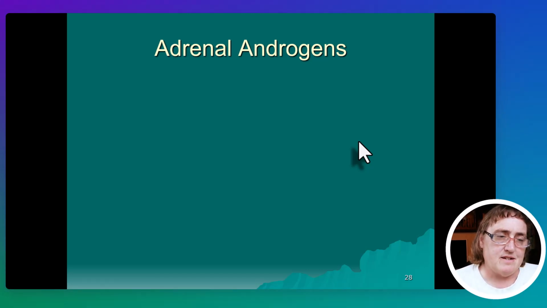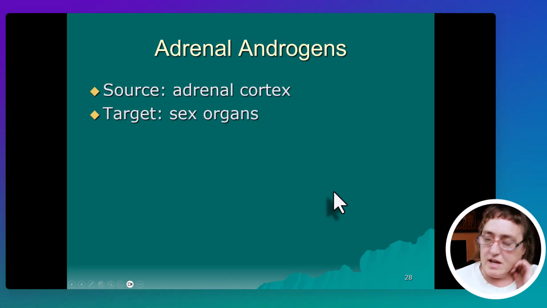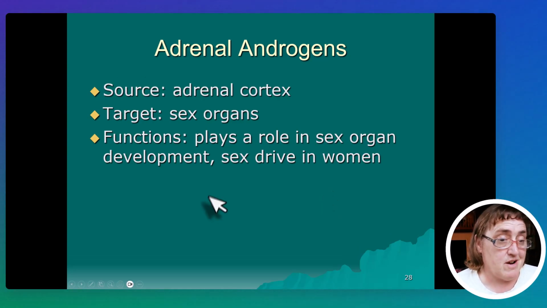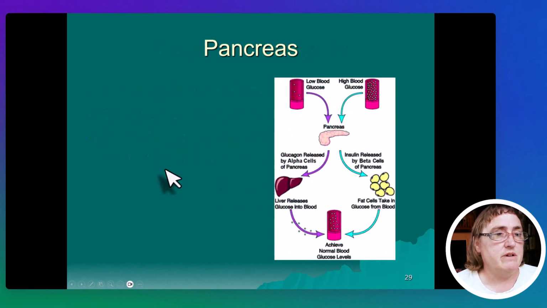The adrenal gland, as a side note, also secretes some androgens, which are testosterone-like compounds. In men, this doesn't matter because the testes produce so much, but in women, this is your only source of testosterone, and it plays a role in sex drive. So you need your adrenal gland for that.